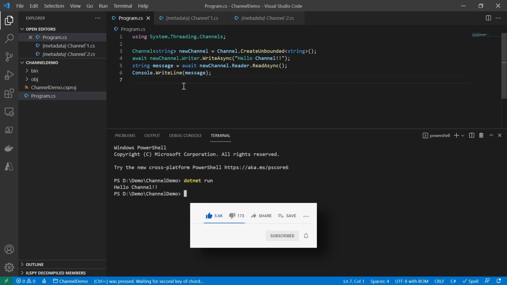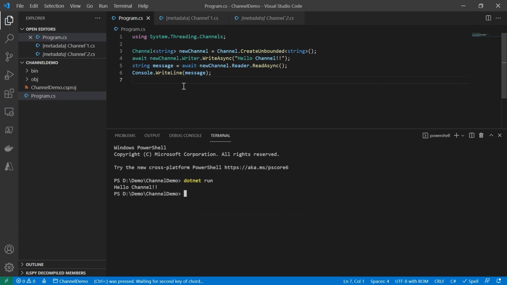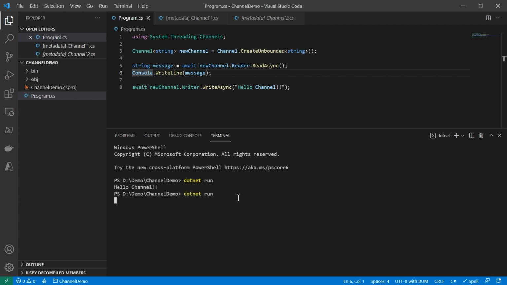Remember, the reader and writer on the channel work separately. So what happens if I do the reader in front of the writer? I'll do it by pushing the fourth line down to the end of the code. So it becomes creating the channel first, and then it's waiting on the channel for reading, and then at the end we start putting stuff in. And when we run the code, it hangs.